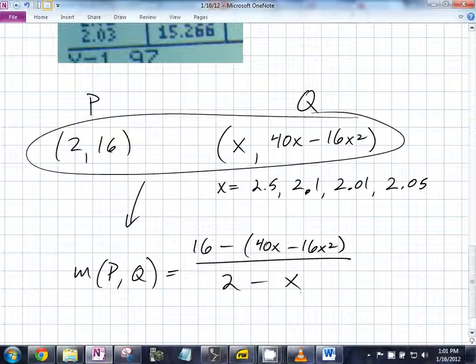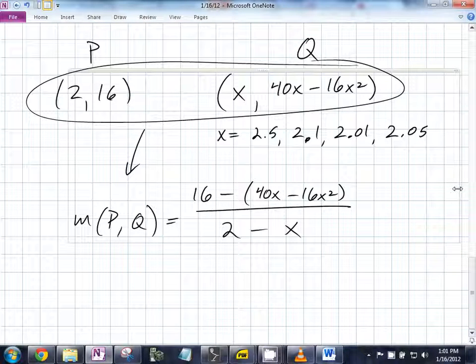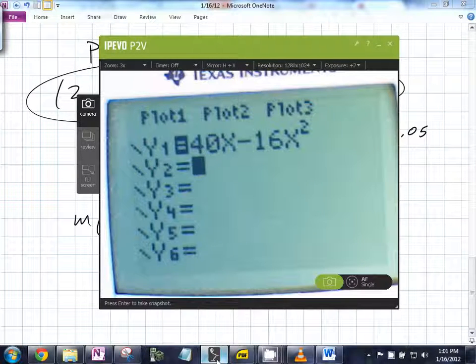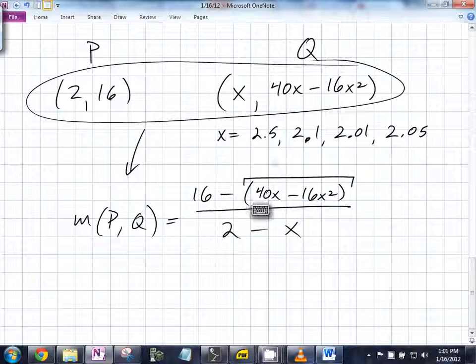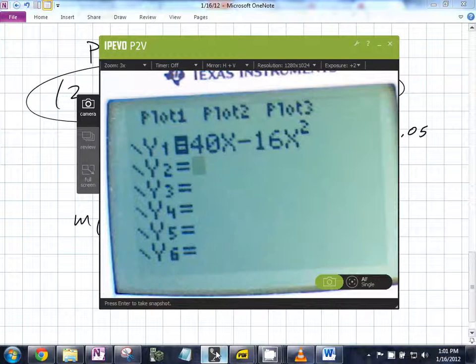This is y1. This is the function value. We're going to write an equation for the slope. We know what that should be. It should be this thing right here. Should we simplify this a little first? We can. What is that right there? On our calculator, what have we written that in as? That y1. So you can actually write that in as y1 of x on your calculator. We just need to be careful about our parentheses. So if we actually do this with parentheses properly, you end up with, and this is the slope function, remember, what was it? It was 16 minus y1, right?